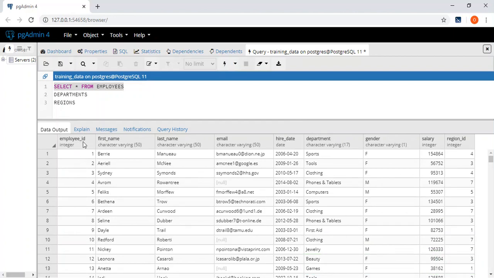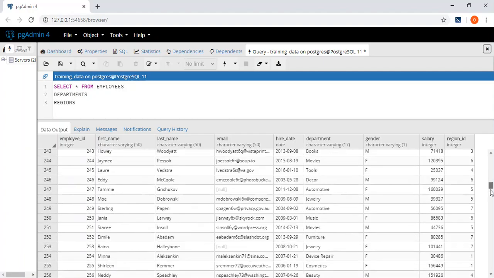So here I have employee ID and I have first name, last name, email, hire date, department, gender, salary, and region ID. Okay, so in the employees table, if I want to see everything, and here I have 1000 records.